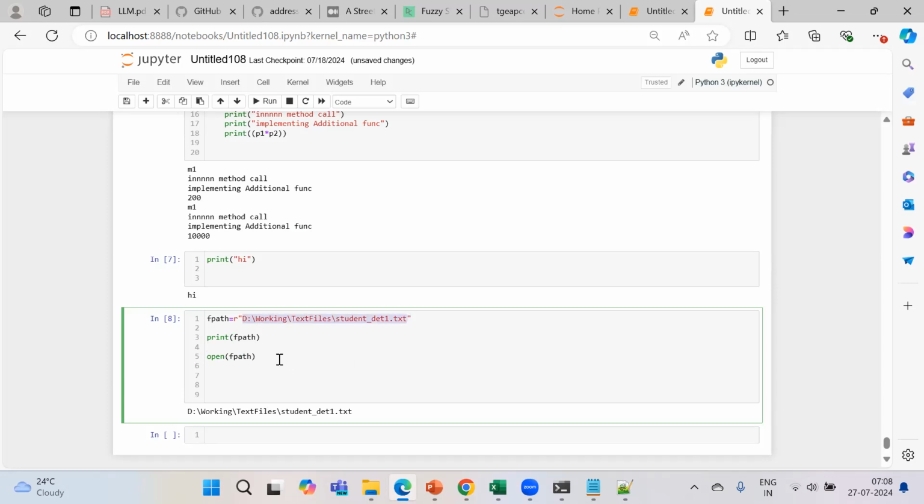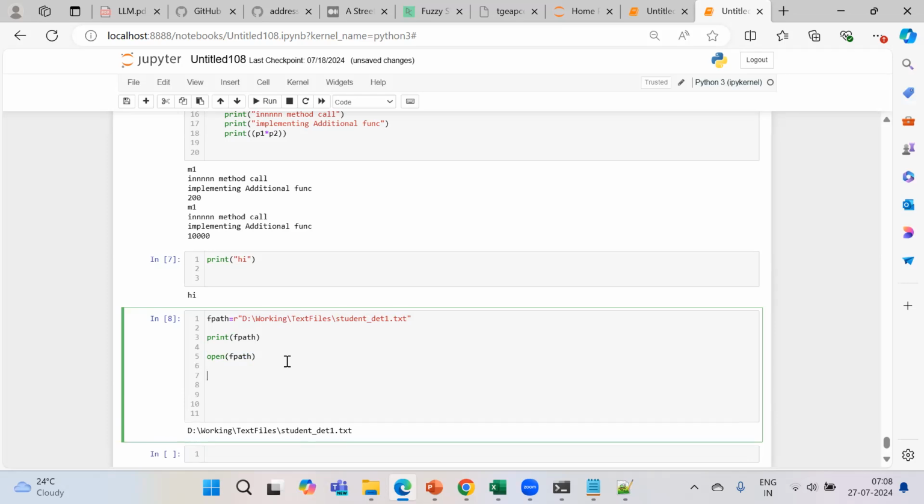So I'm just opening this text file. When you say open, maybe even this is also possible, but a lot of other parameters are also there. Now I'm just simply opening it. I'm not doing anything, I just kept it. So this is the file name and then open it.